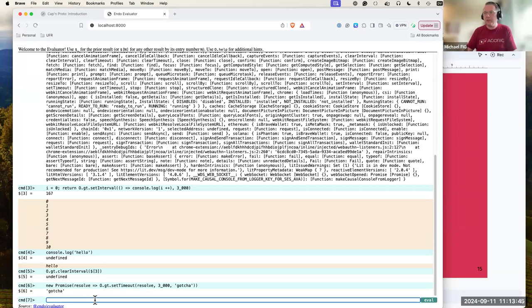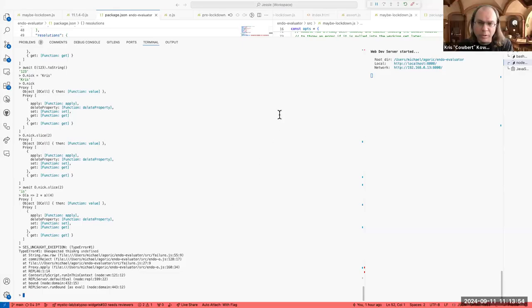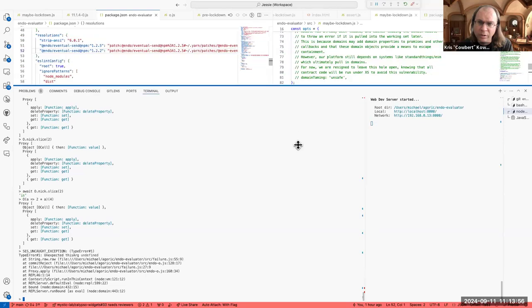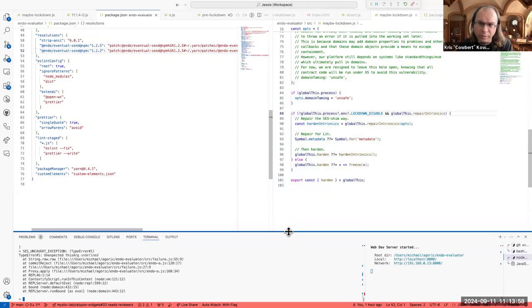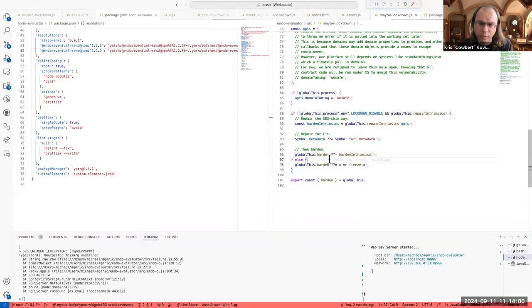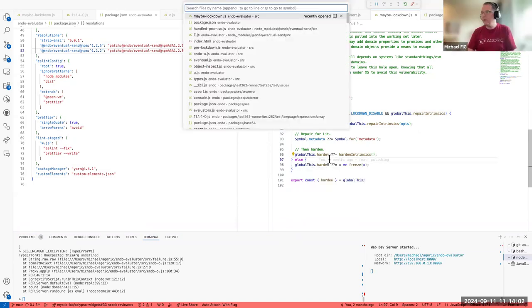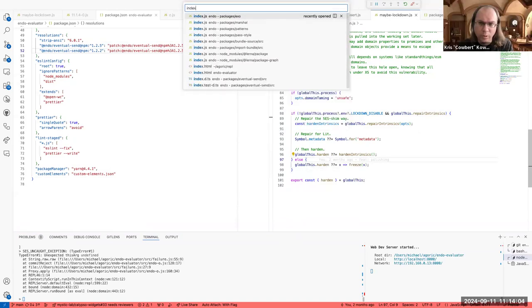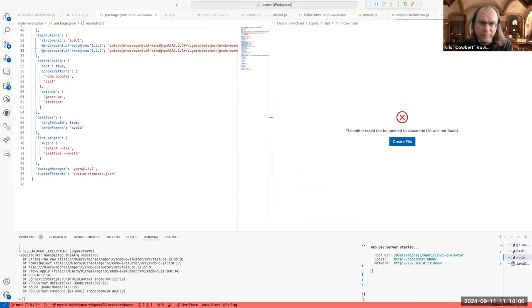Okay, so the unsafe global this was an endowment put into this compartment. So I can show you. Or rather, it's a proxy that you have endowed this compartment with, a proxy for the global this where all accesses are gated on permission from a user prompt. Okay, so, yes. So hold on.